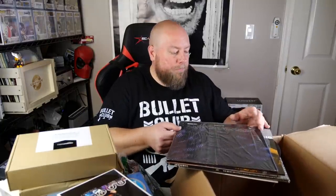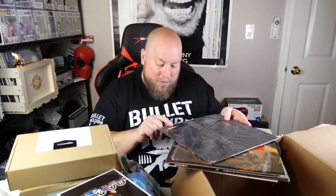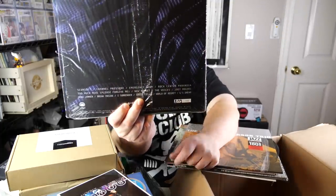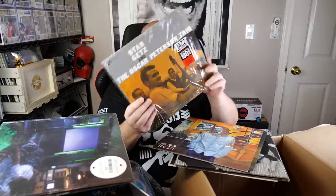We got a couple records here at the very bottom of this box with all the weight on top of them. So hopefully the weight did not warp them, but I'll find out whenever I try them out. First one, we got Ford and Lopatin. Oh, it's numbered. 2,173 out of 2,500. So they only made 2,500 of this record. It is hand numbered on the back of it down there in the corner. I can't tell on the camera screen if you can see it. Maybe 15, 20 bucks or so. It's not really worth a whole lot.